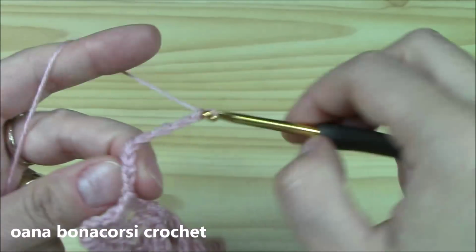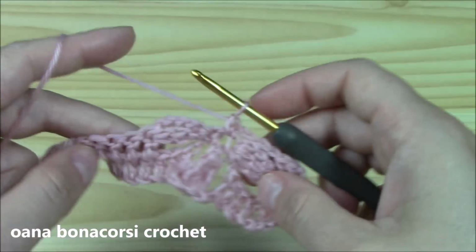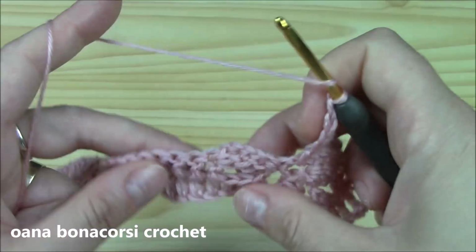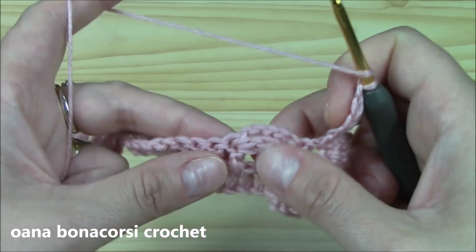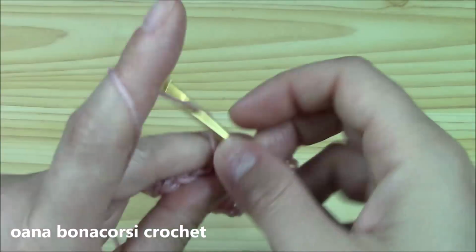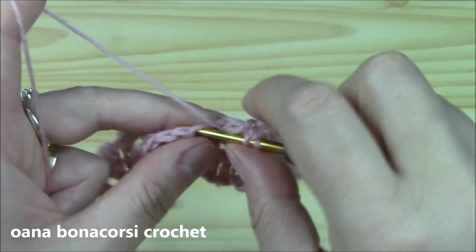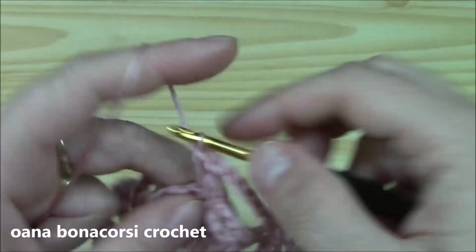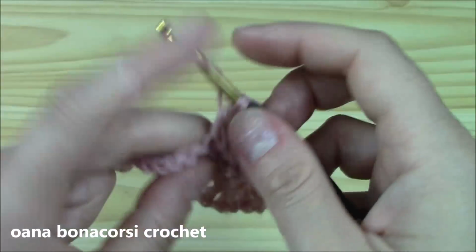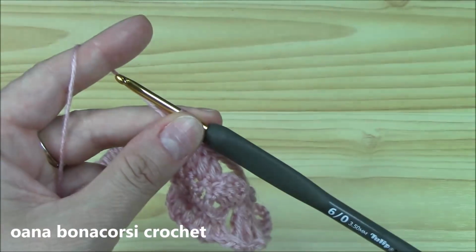Chain 4, insert hook into the chain in between the petals and single crochet into it. Chain 4. And now yarn over and work over the 5 double crochets. 1, 2, 3, 4, and 5. Okay.